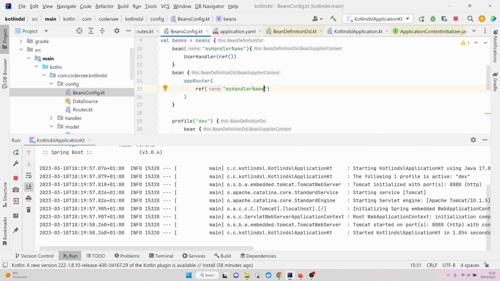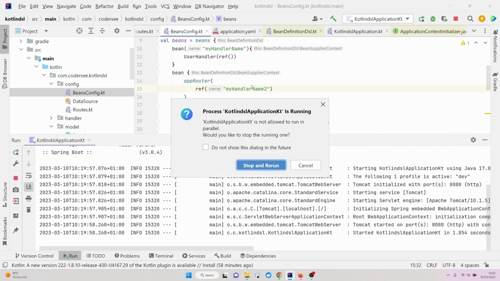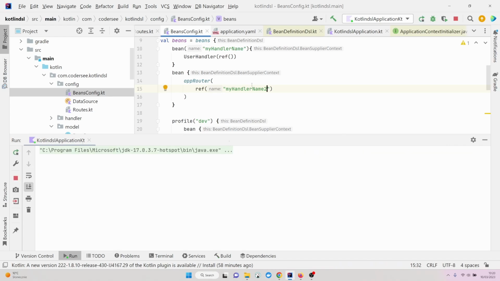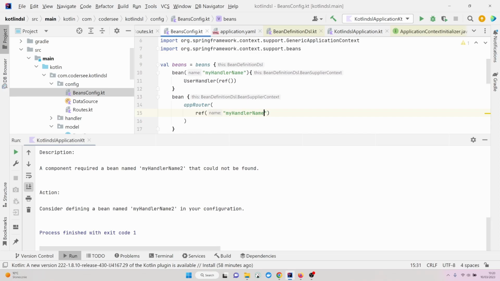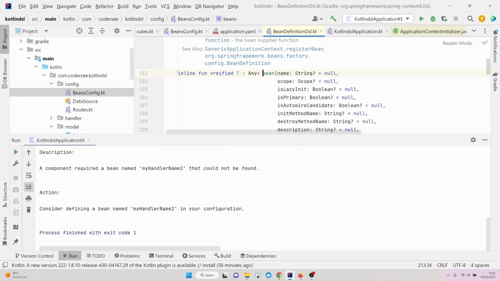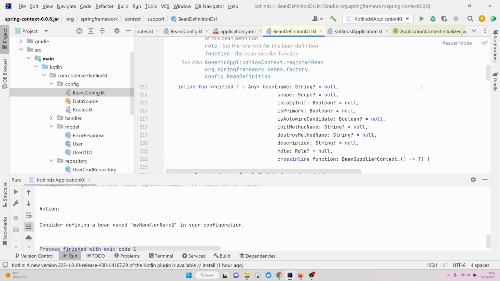When I hit Shift plus F10, the app should run successfully. Wonderful. Now when I change the name to invalid1, the app should fail, which indicates that we are wiring by explicitly specified name. Let's fix that. And nextly, let's see what exactly we can define inside a bean. So right here you can see that I have changed the name of the bean, but when we go to the function, we will see that the bean function takes plenty of parameters and makes use of default functions, a Kotlin feature, and right here we can specify many properties of our bean.